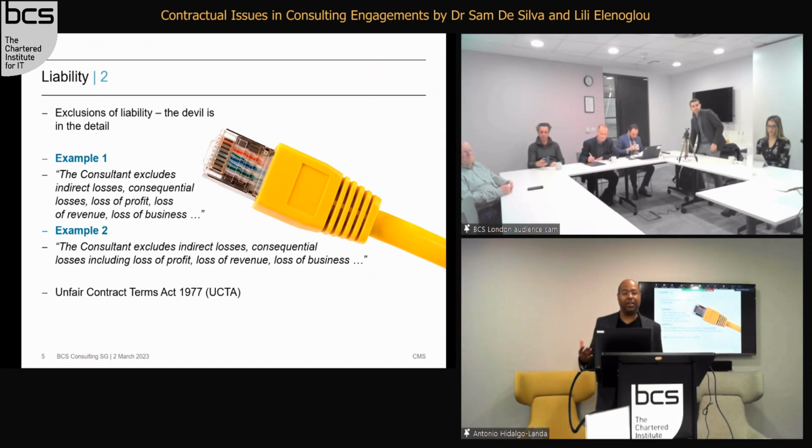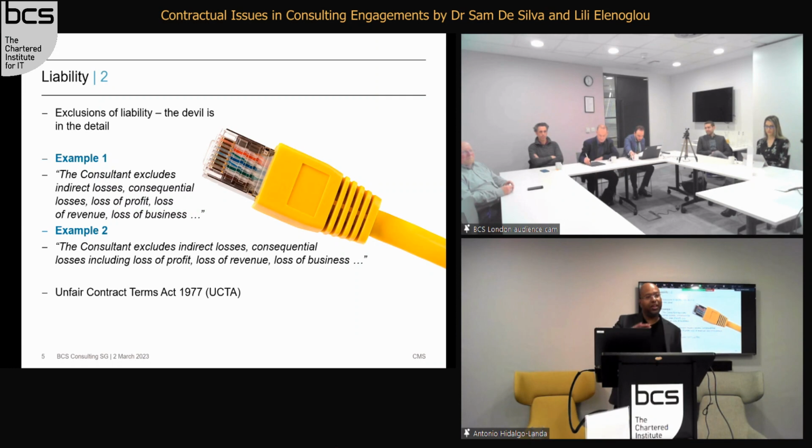it will be held to be unenforceable, so it wouldn't apply. So in the case of a limitation on liability clause, let's say you say you're not liable for anything, basically you can do anything, you have zero liability. In most cases, UCTA would apply, and the customer would probably go to court to sue you if they had damages, and they would say UCTA applies, this is unreasonable. And if a court held that it was unreasonable, that whole limitation of liability clause will be struck out, and effectively you'd have unlimited liability. So you're actually in a worse off position. So it's always better to have a reasonable limitation or exclusion of liability clause in your contract.